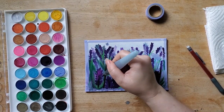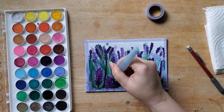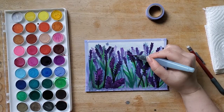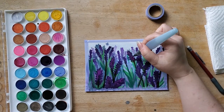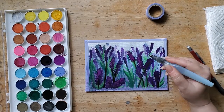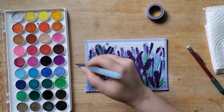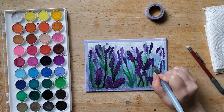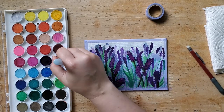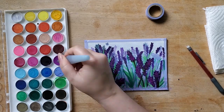So as you can see, I'm using this lighter sort of magenta purple to try and highlight a little bit, and you can see it's not quite as pigmented because this is a lighter shade, and so the darkness of the purple that I was using earlier is bleeding through, and for this purpose that is absolutely fine, and I think it creates a lot of depth. But if you were painting something, say when I paint the bees later, if I were to place yellow on top of this purple, it wouldn't be as vibrant yellow as I'd want it to be, which is why I masked off the bees earlier in washi tape.